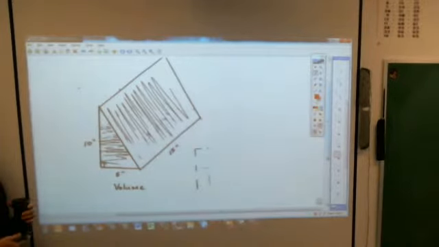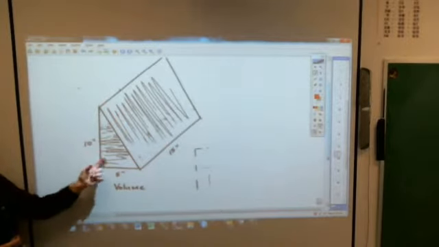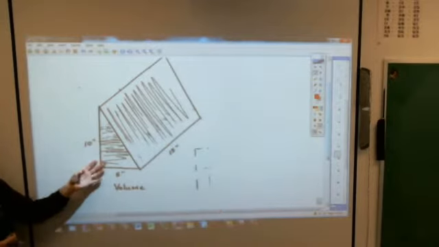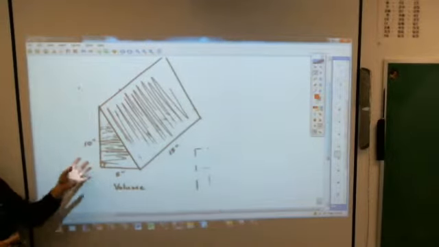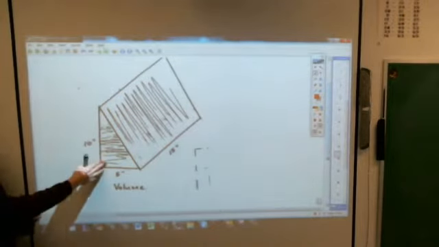1/3? Where do you keep getting thirds? This is not a pyramid. This is a rectangular prism. Pyramids, you're not cutting this in thirds. This is a solid, this is a prism. It's not a pyramid. You will not cut this in thirds.